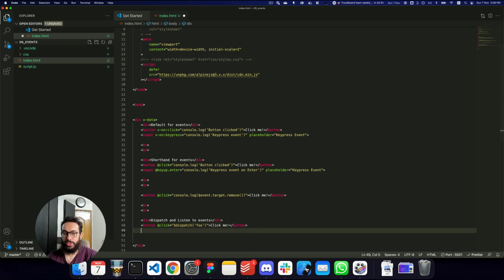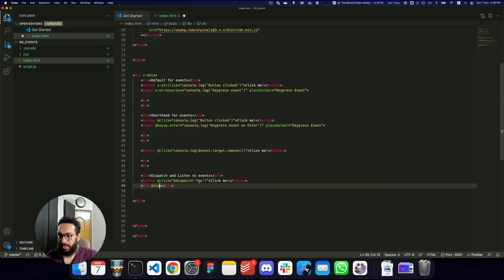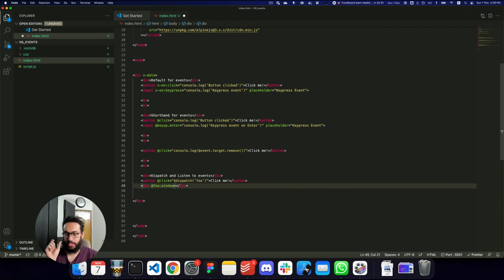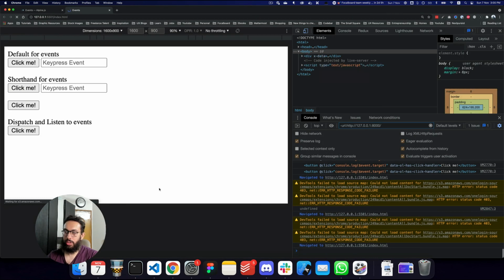Now, if I actually want to observe that event, I can create an empty div, and I can just add a listener to that particular event. So I can say add foo, which is the event that we see here. We can access the events that we have dispatched using the @ sign, and say it's on the window. So we're going to listen for this particular event on the window, and when it is detected, we want to console.log and say foo event caught or whatever.